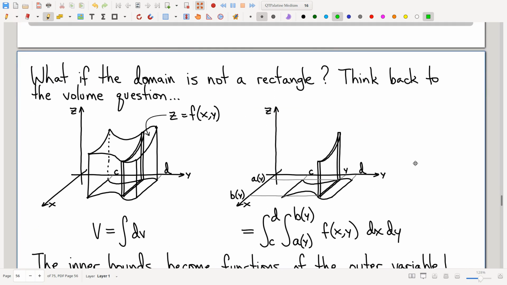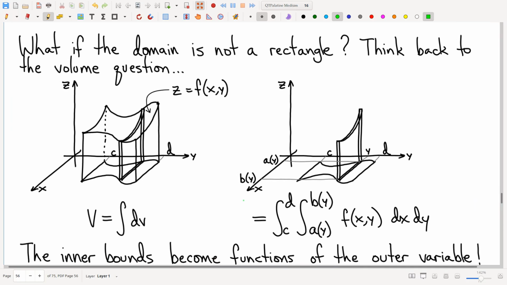Okay, so how do we do this? It turns out it's surprisingly straightforward. There's a lot of formalities, and I'm going to totally skip them. Not our problem, not what we're interested in. But let's just go straight to an iterated integral. Again, let's answer the volume question. How much volume is there under a graph? And we're going to do almost exactly the same argument. The whole volume of the entire loaf of bread is the sum of the volumes of all of the slices of bread. Doesn't matter if the base is a rectangle or not. The loaf is the sum of the slices.